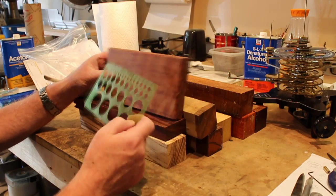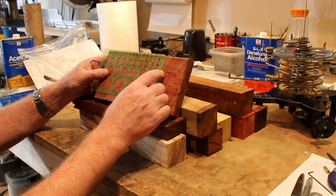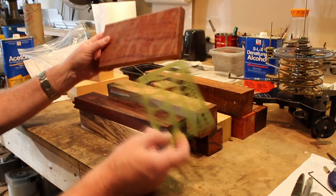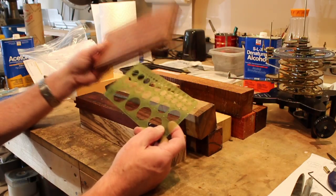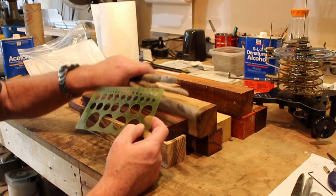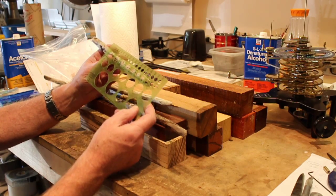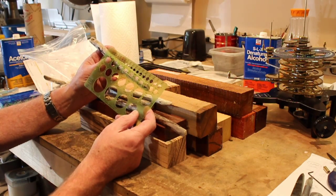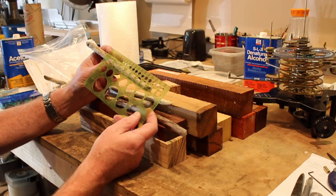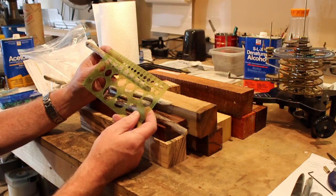This is a piece of bubinga, which could be Mars or Mercury. I certainly have a large selection of wood here and a lot of experimenting I can do. I even got my hands on some driftwood, because what is the moon if it's not just a piece of driftwood floating in space? I don't know how driftwood is going to machine when I try to turn it into a sphere, but it's one of the things I will experiment with.